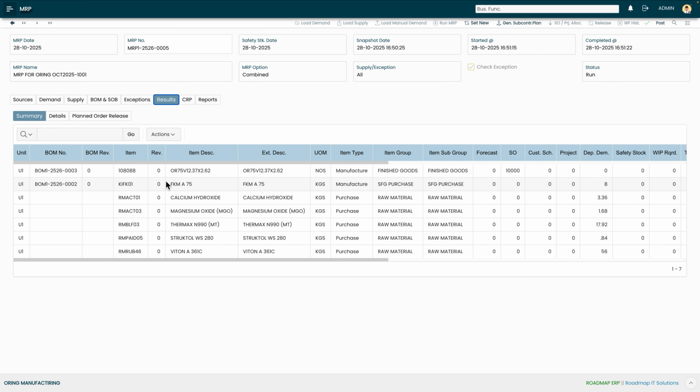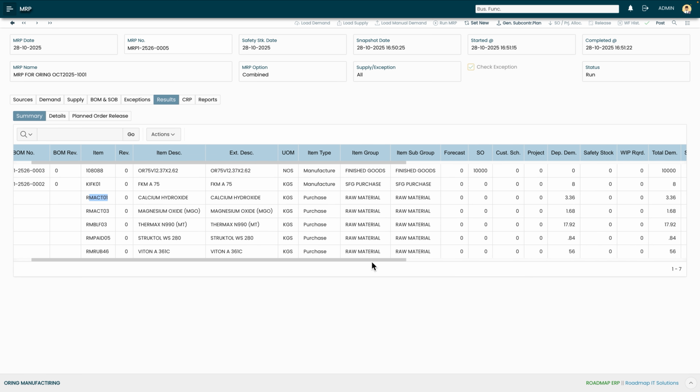So as specified in the bill of material, this is the child bill of material and this is the main BOM for which the sale order is subjected to, and these are all the consumption material. So this is what is mentioned here under item type, which is manufacture. Manufacture refers to the production item and purchase refers to the procurement item.